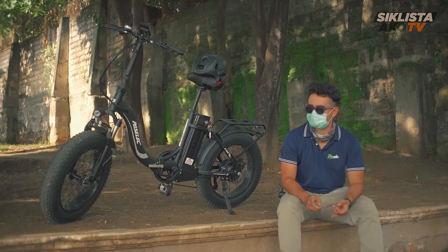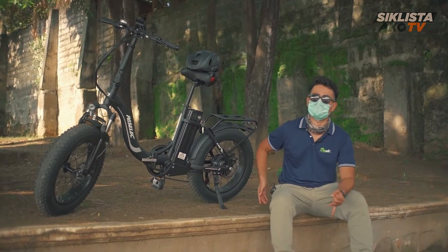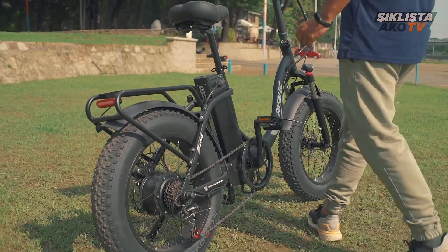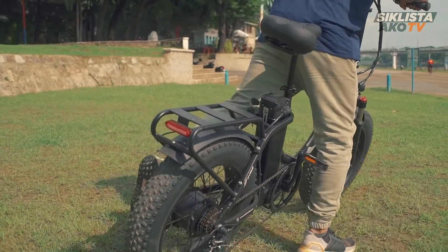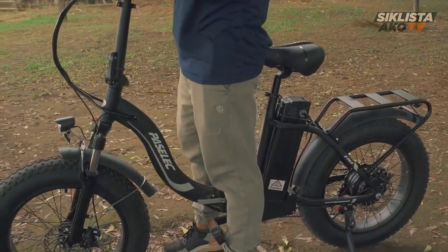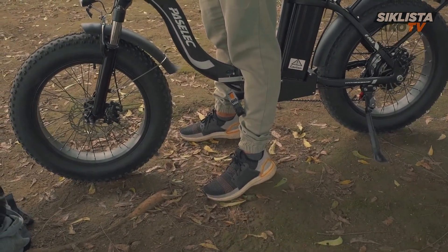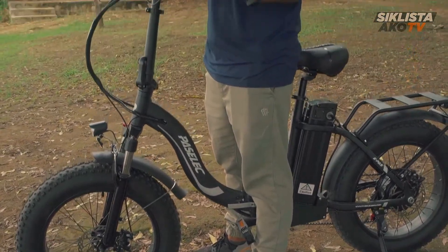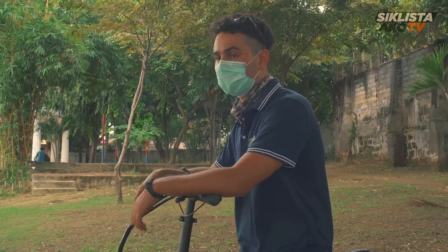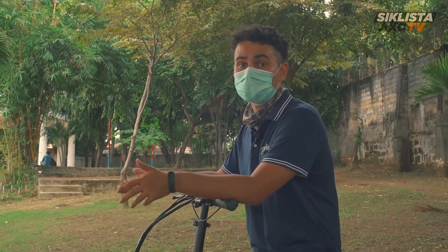The PX3 is so convenient. First of all, it's step-through, meaning that if I'm wearing pants or shorts, I don't have to swing my leg over the bike to mount it. At any time I can easily mount and dismount. The major advantage of the step-through is that when you're riding, especially in the city, you can have easy footing on the ground whenever you stop. Because in city riding, the number of intersections means you mount and dismount several times. With the step-through, you can always have solid footing — whereas with an MTB, you'd have to slide your leg over every time, or tip-toe, which is not comfortable.